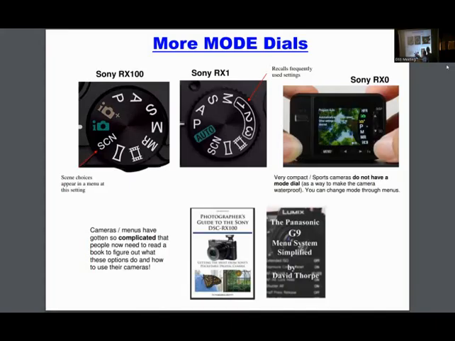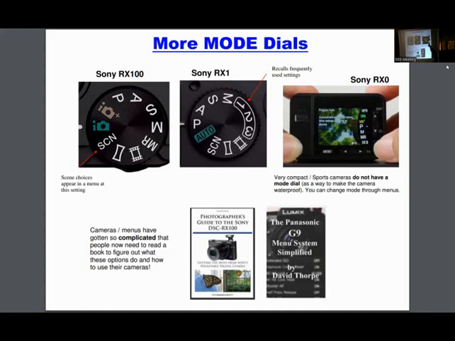The cameras have gotten so complicated that people are writing books just to tell you what the camera is doing, what all the modes do, what all the menus do. Like this guy, Alexander White, he's written a book for every Sony I have. So I have all his books. My library is like, book. And I read from beginning to end, and then of course I forget everything. But that's okay. It's fun to read those books and see what this camera can do. What does the setting mean?